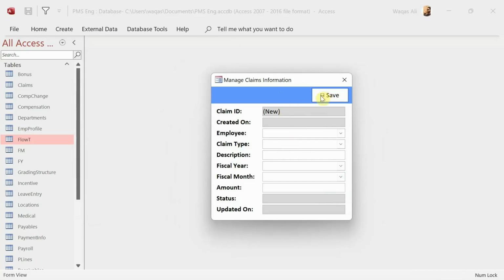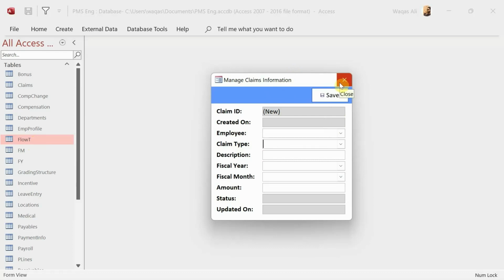And then we did VB coding not only to store the information in the table that is linked to this form, but also to replicate that information into another table called flow table, and I have explained the purpose of that table as well.